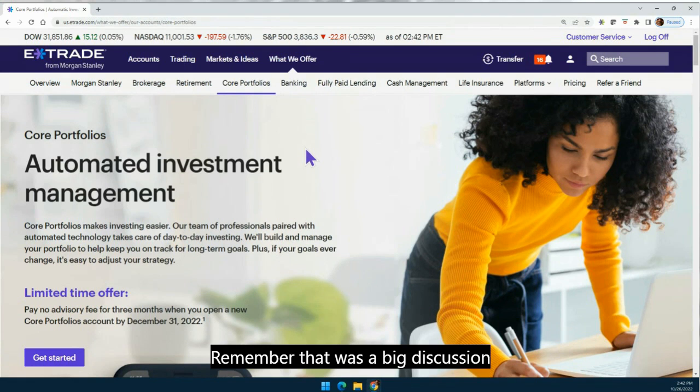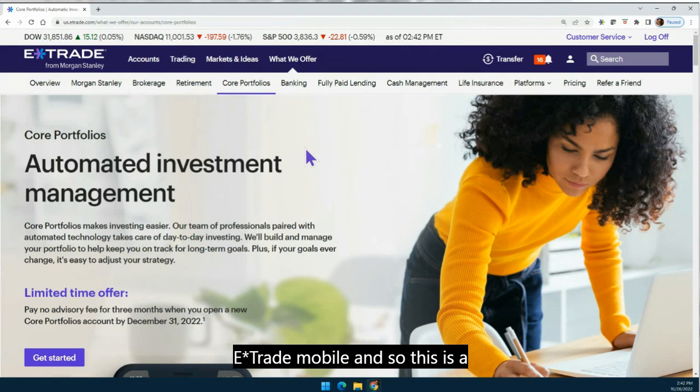Remember, that was a big discussion point in our second session, Investing Essentials. All of that comes together to give you a recommended portfolio that is then tracked for performance in your platform, and it's available in our one mobile app, E-Trade Mobile.